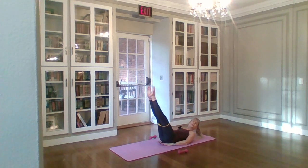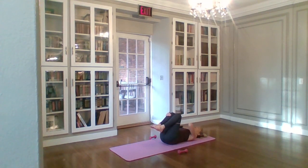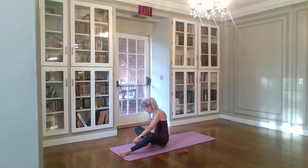One more each direction. Bring it up and hug those knees in. To release our necks, let's look to one side. And then let's look to the other. Nice. Rock yourself up. Slide that band off. I know you're going to miss that band the rest of today.